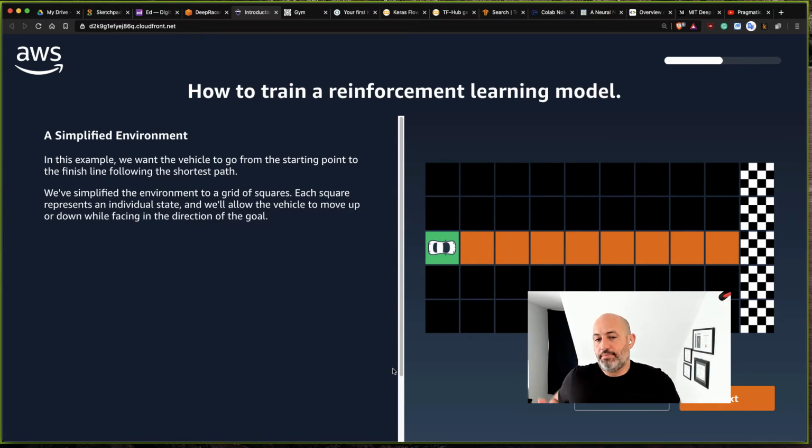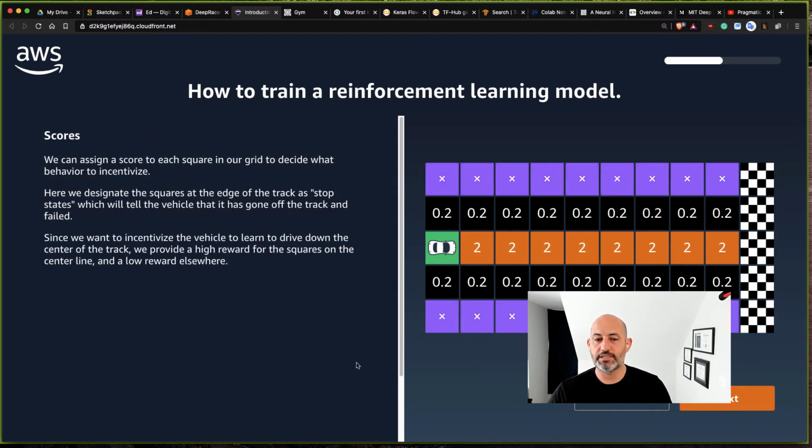So, I mean, ideally, you would just go straight, right? If it's right in the middle here, this would be the optimal outcome, right? Why would you want it to go over here? That's not the shortest path to the goal. The goal would be to go right in this pathway. And so how would that manifest itself in scores? So you can see that if you go right down the middle, you get a 2. So you get the highest reward that you can give.